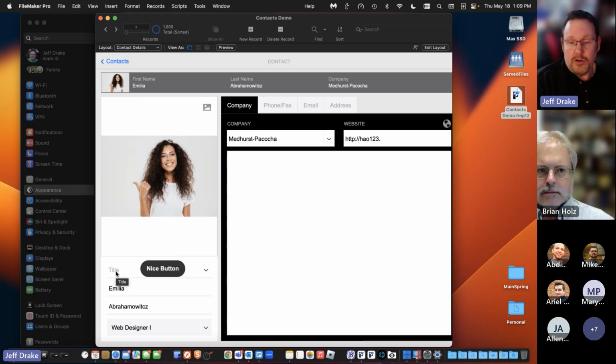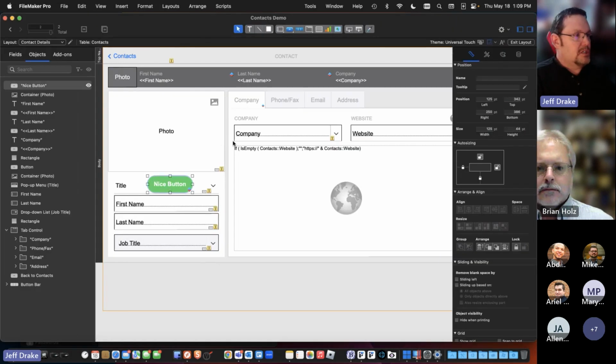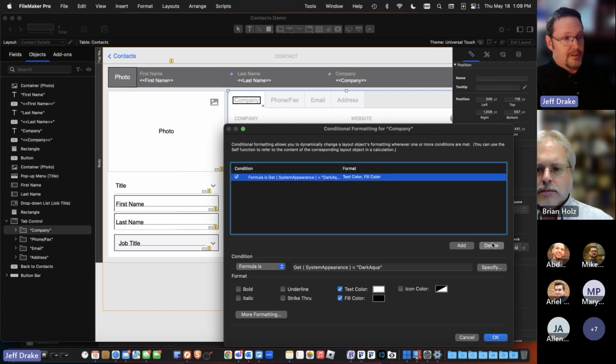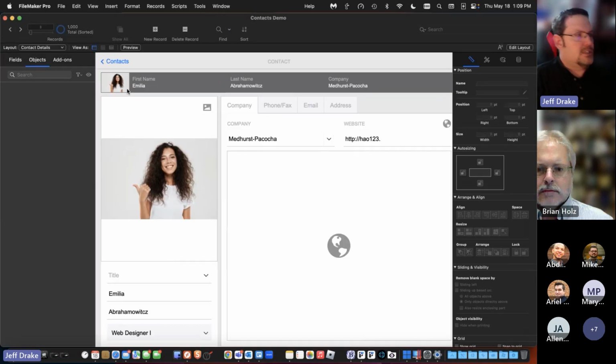I'm losing all of my feedback that I've placed on that button because I'm using the conditional formatting, and the conditional formatting overrides everything. It doesn't matter whether I'm hovering over it or clicking it or what. It's still dark aqua. So obviously this is not going to help us very much. And I'm going to go ahead and take the conditional formatting off of this tab because this is really not the best way to do this.